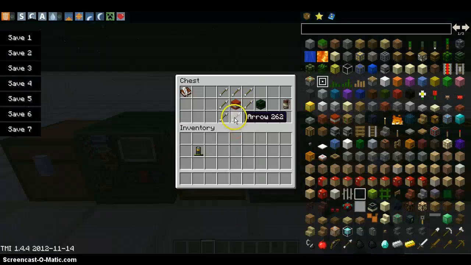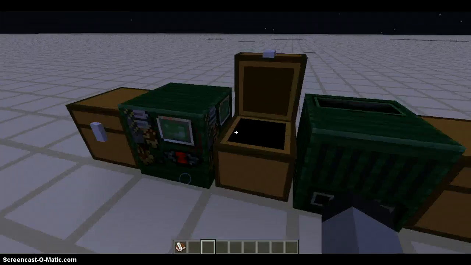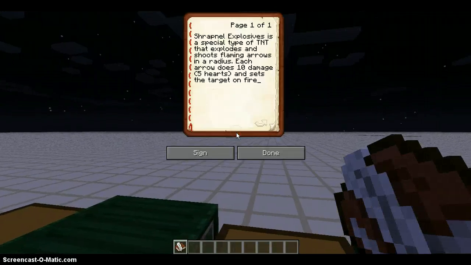Now this here is called the chaparral explosive, and it has its own grenade. You just gotta put a TNT in the middle surrounded by arrows, and let's see what it does. Chaparral explosive is a special type of TNT that explodes and shoots flaming arrows, allowing you to explode arrows in a radius. Each arrow does 10 damage, 5 hearts, and sets the target on fire.